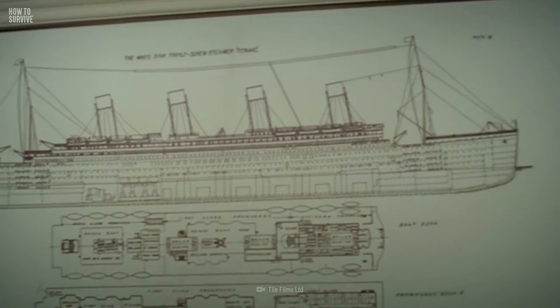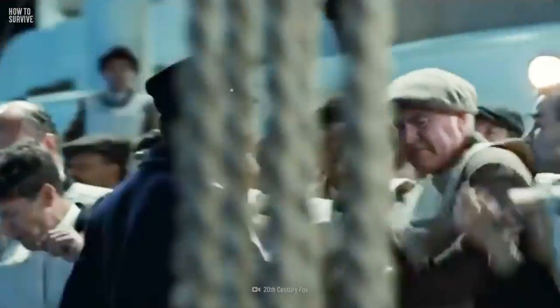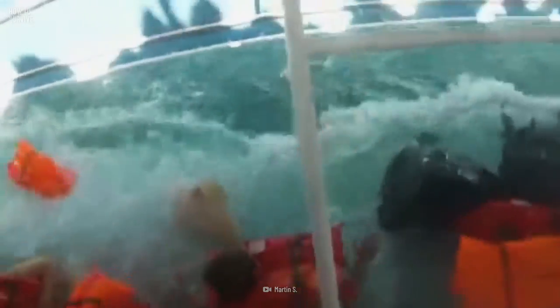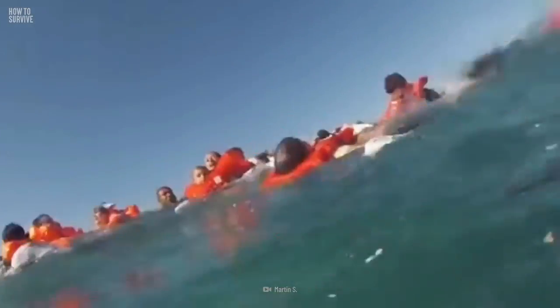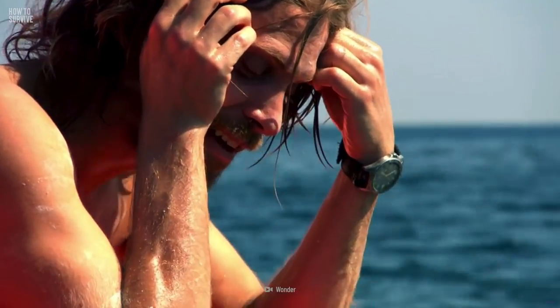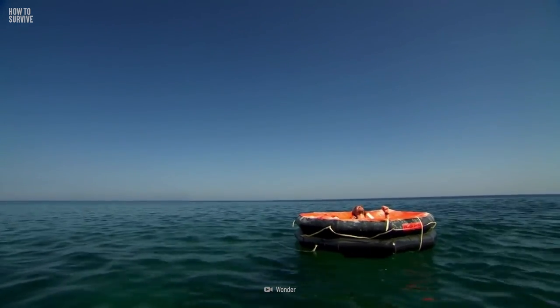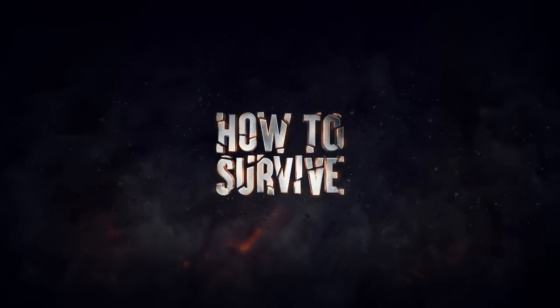This tragedy could have been avoided if there were more lifeboats on the ship and a clear evacuation plan had been executed. Instead, it was chaotic. So if you're ever in this situation, follow the protocol and don't panic. Stay focused, be positive, and wait for rescuers to arrive. But what if you aren't rescued? Do you have what it takes to survive being left in the open ocean? Don't worry — we've got that covered too, here on How to Survive.